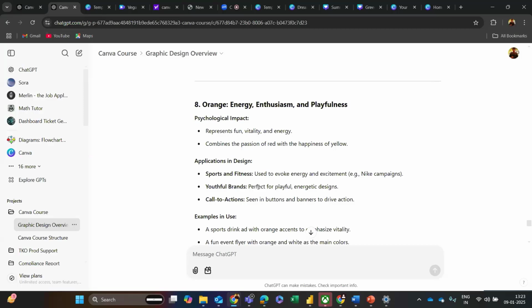The next part is call to action, where orange is often seen in buttons and banners to drive action.